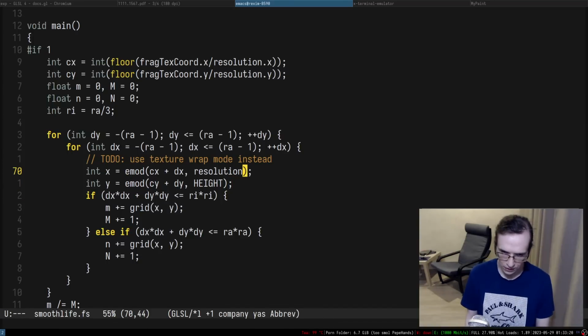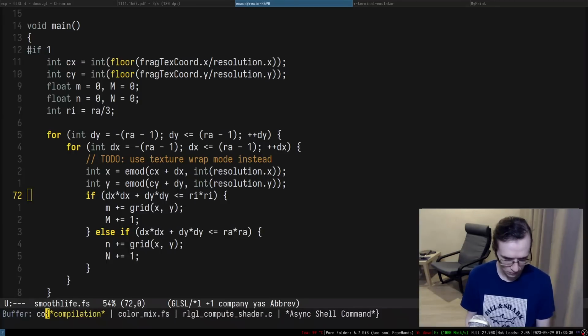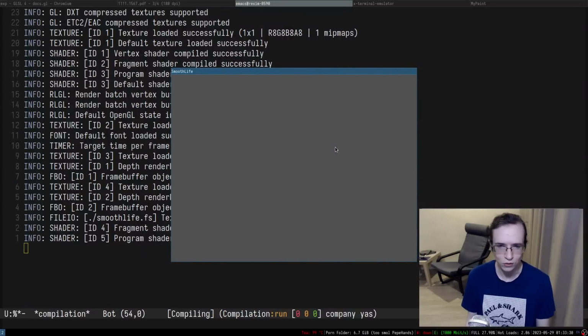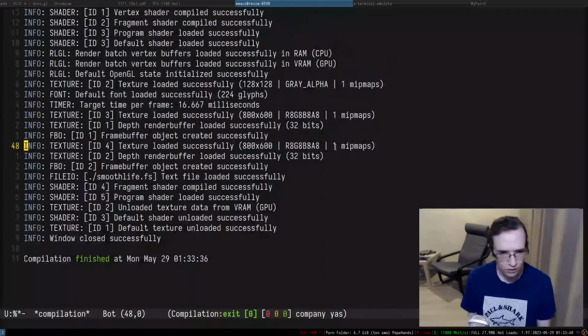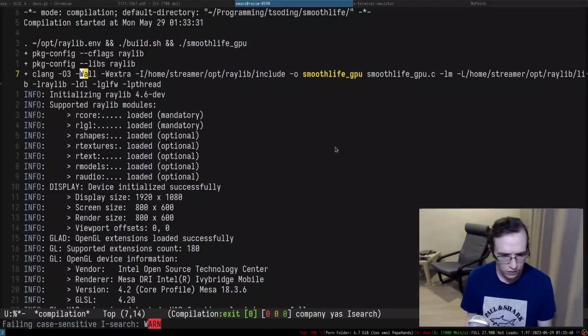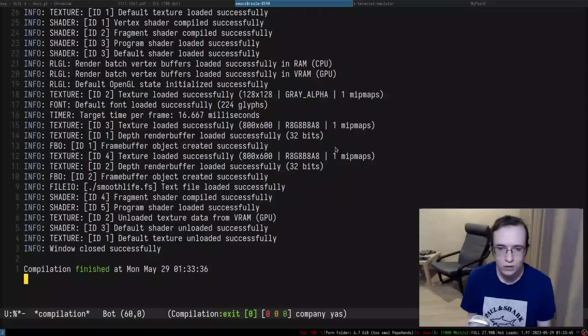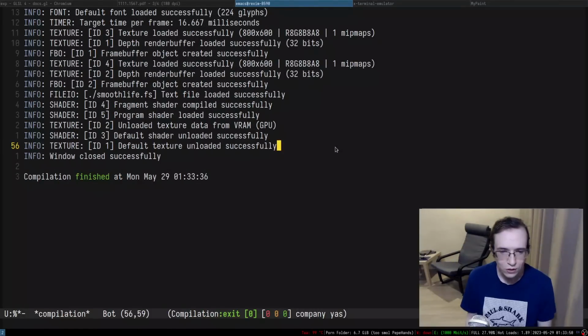And then here is kind of annoying because what you have to do is also convert it to an integer because it's a float. So yeah, we'll see. But first I want this thing to work, and it compiled. It seemed to be compiled. I hope it's not... Okay, do we have any warnings or failures or errors? I don't think so. It created successfully, default shader unloaded successfully. Everything seems to be okay. Right, so there was a big lag.